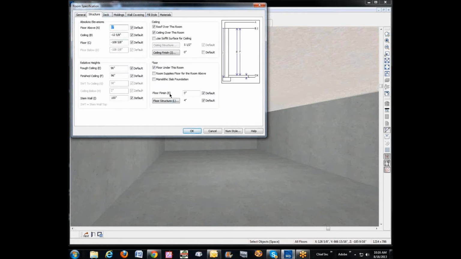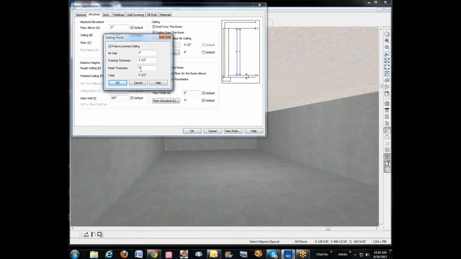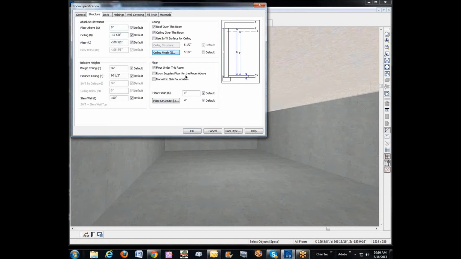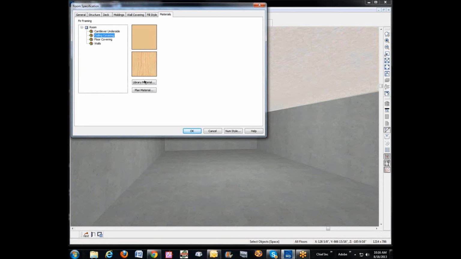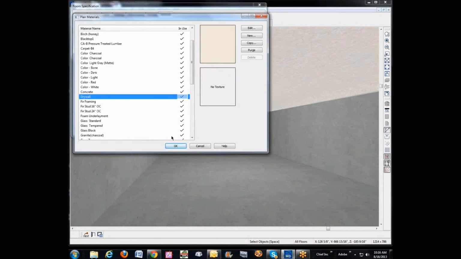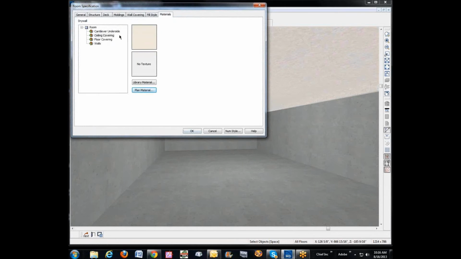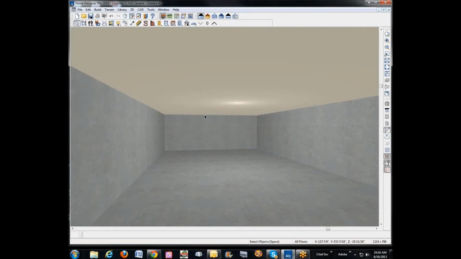Let's go to the Structure tab, Ceiling Finish. Trying to get a thickness there that I can actually work on. See, the floor finish is set to 0 also. That's why we're just seeing concrete. A lot of guys that do basements wonder why they can't get a floor to stick. Well, if you don't assign a thickness, there's nothing that can be visible. So let's see. Now that I've assigned a thickness to it, I'm going to see if it'll take. Oh, okay, see, the material change now took because I put a thickness to the ceiling, and now we ought to see drywall. Okay, bingo.